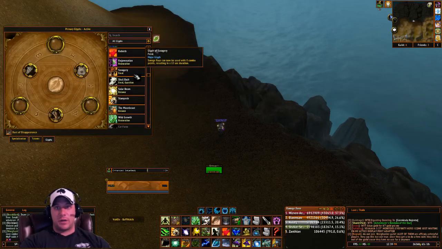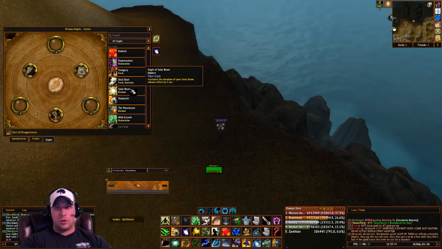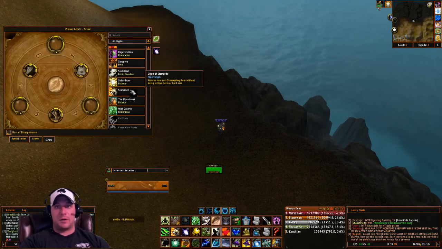Savagery is a feral glyph, we don't care about. Skull Bash is feral and guardian, we don't care about. Solar Beam is balance, we don't care about.